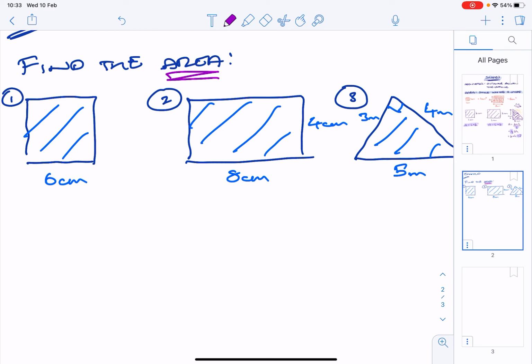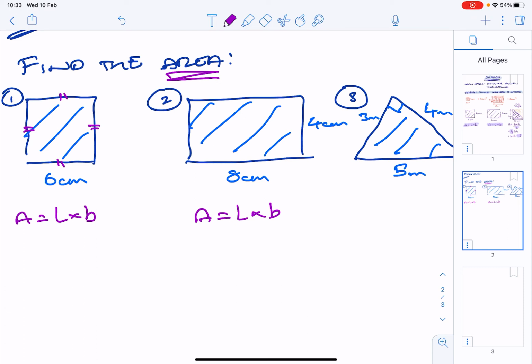All right, so this is a square, and you'd probably be told in the question it's a square, or you'd have these symbols here, basically telling you that all the sides are the same. What it basically means is we've got 6 rows of 6 centimeters, okay? So in terms of the area, it's still just that formula, and length times breadth works. Just don't get carried away thinking length times breadth works for every single shape. It works for squares and it works for rectangles, okay? But it won't work for the triangle.